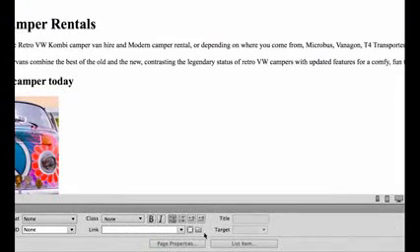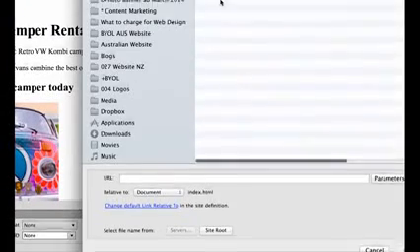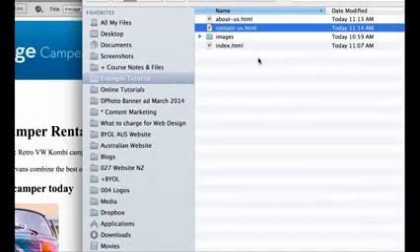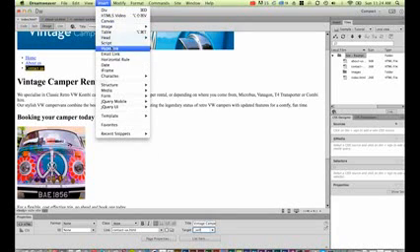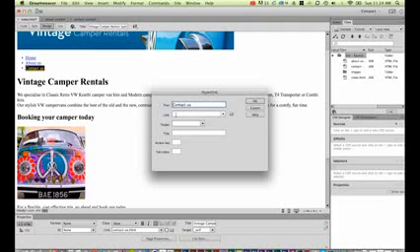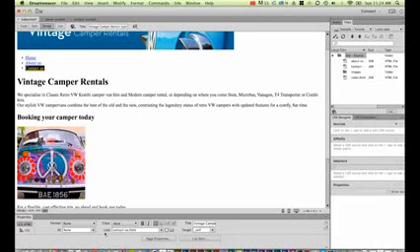It has essentially the same things. So there's Link, and there's our little browse, so we can go to our Contact Us page. And down here in Title, which we saw before, very important, this is the Vintage Camper Contact Us page. And there's the Target, and we'll go to self. So the exact same parts are there as they are in Insert Hyperlink. Link, Target, Title. Link, Target, Title. Job done. Up to you.